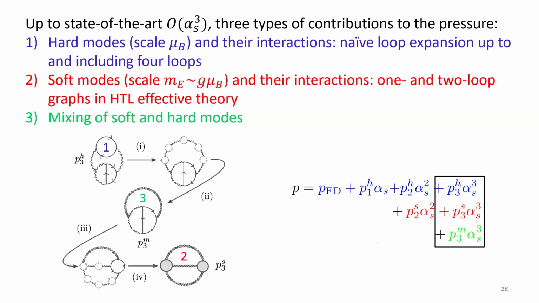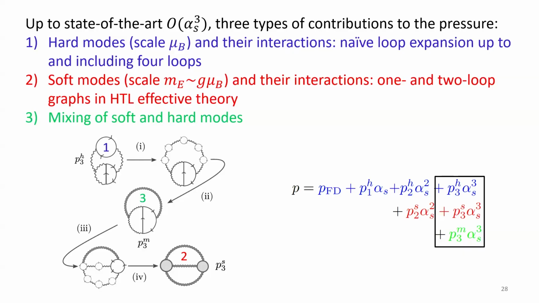But then when we go to higher orders, already at this alpha_s cubed order, examples of all three types of contributions appear. And just as an anecdote, it's easy to understand from one figure what happens when one goes from one type of contribution to the other. If you just look at this four-loop Feynman diagram, that is clearly of order alpha_s cubed, because if you count how many vertices there are, there are exactly six vertices in here.